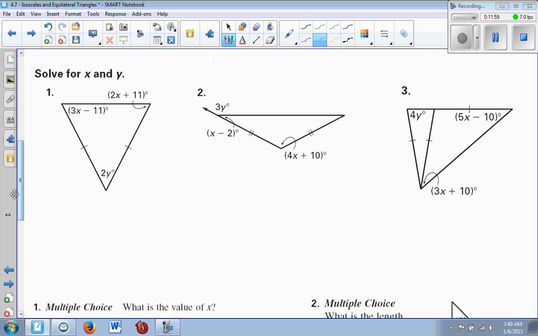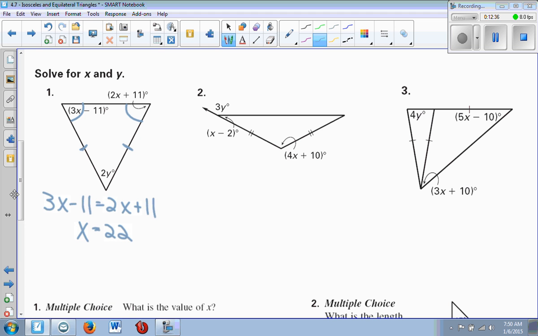Coming down, we get to some more pictures that have x's and y's in them. So let's just go through them one by one. In number one, first thing is this is an isosceles triangle. So you want to identify which angles are the congruent ones. They would be the top two because they're along the base of the triangle. So that means that I can take those two angles and just simply set them equal to each other. And solving for that is pretty easy. You want to add 11 to both sides. You want to subtract 2x from both sides. That gives you an x value of 22.